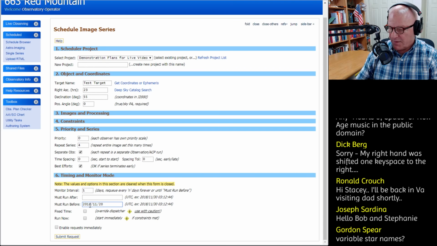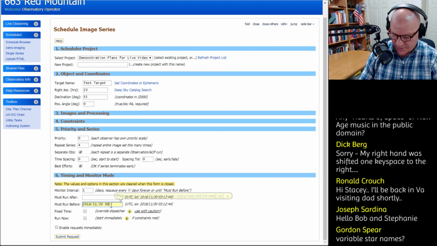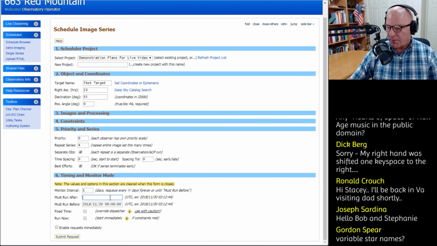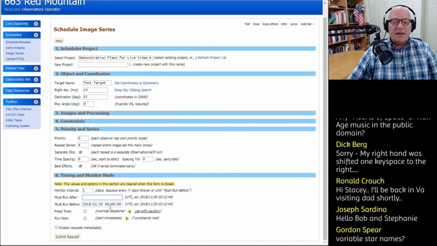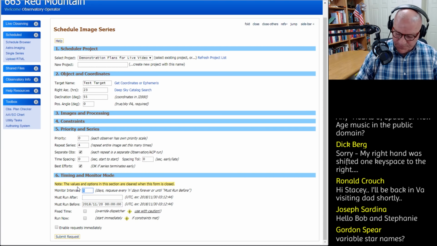11:20. Oops, I have to put a time in there. Let's see. All right. So it will run every day until this time, and then that's it. It won't monitor anymore. So you have an option of monitoring until you decide to go back in and turn the monitor mode back off or clear the plan out of the system, or it will monitor until a certain date and then just stop itself. And you'll get data up to that point. So that's what monitor mode is.